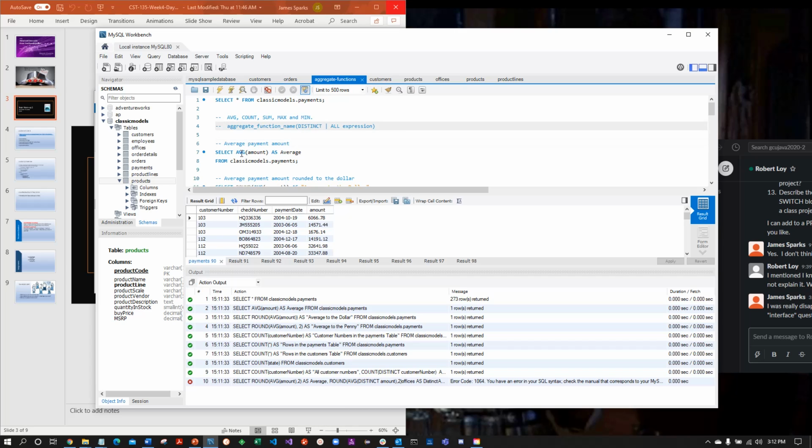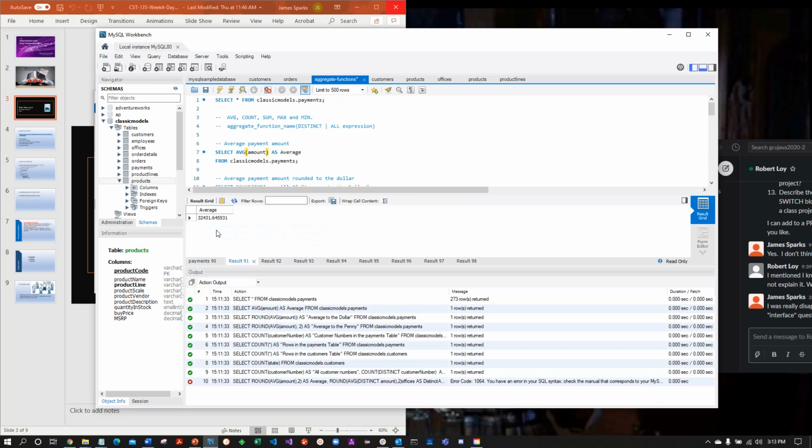So select the average of the amounts. That is all of the amounts that you have. This is the default all. Nothing wrong with saying the default, but you don't need to, and it's not normally done. But if I wanted a distinct amount, that is, if I had 2 payment amounts that were the same value, then the second value would be eliminated from the average. And sometimes you want to do that. Not this time. We'll say the average amount as average, and that's our column alias, and that's our second query.